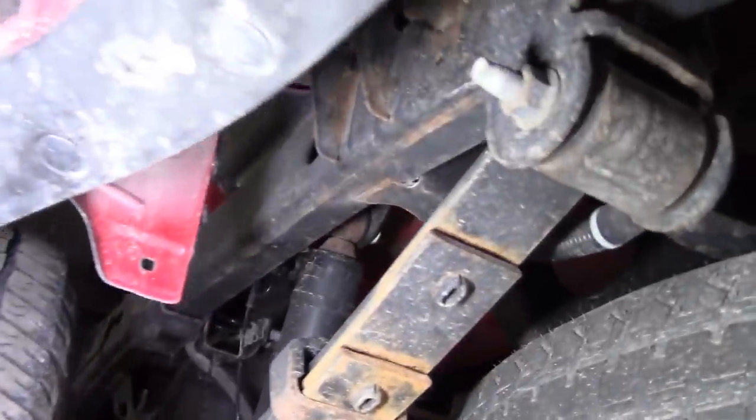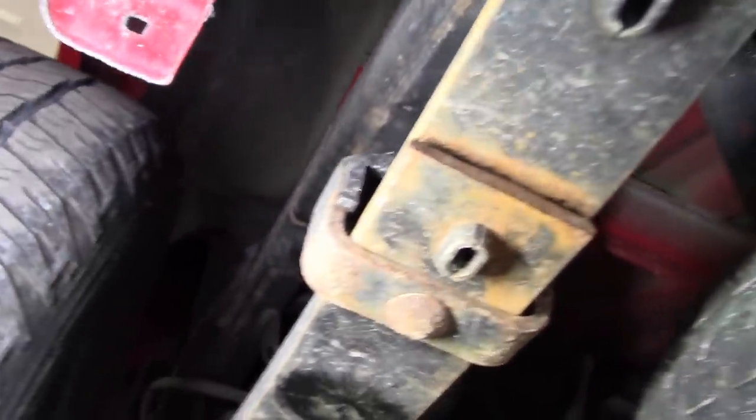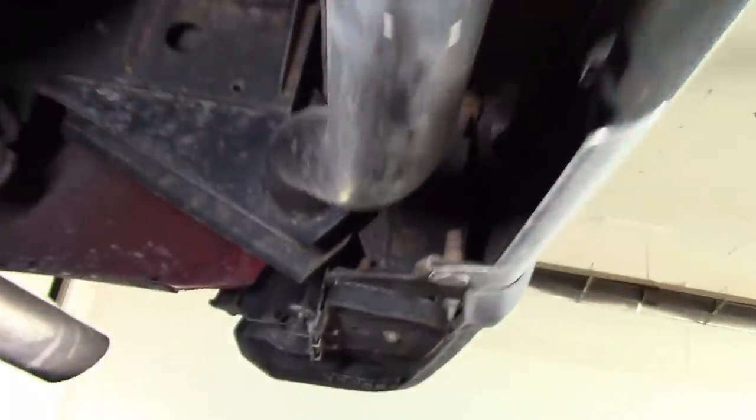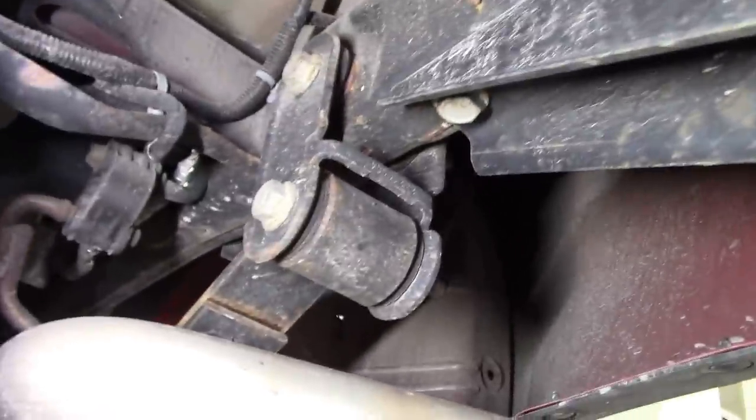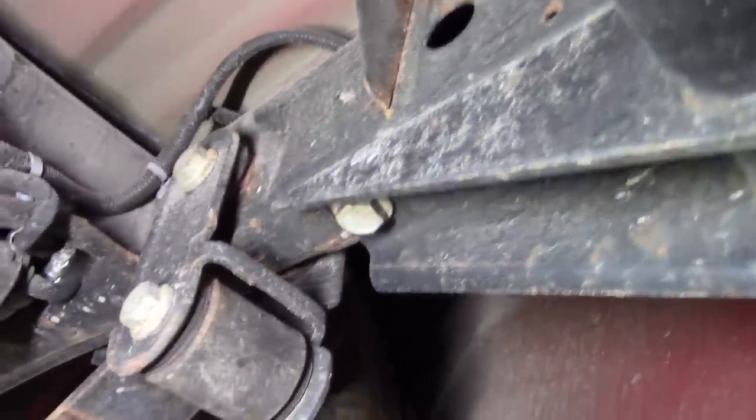The first step when installing a trailer hitch is to do a little survey of the vehicle — make sure it's structurally sound. Normally that's not an issue with pickup trucks that have a real frame or especially a C-frame. Where you get in trouble is on SUVs or minivans where you're attaching the hitch to the subframe and the subframes are all rotted out.